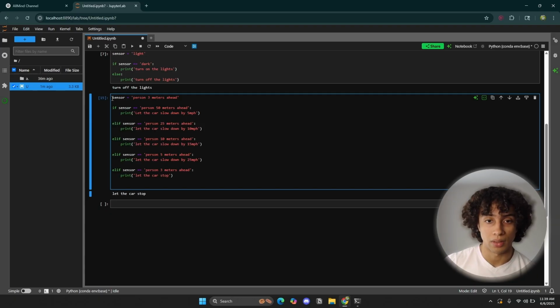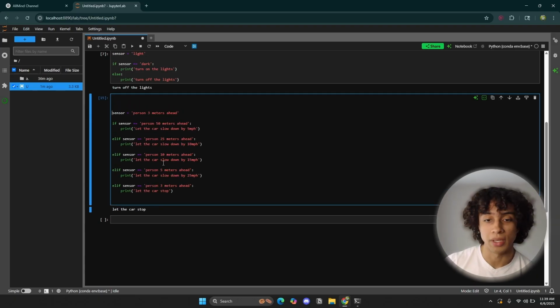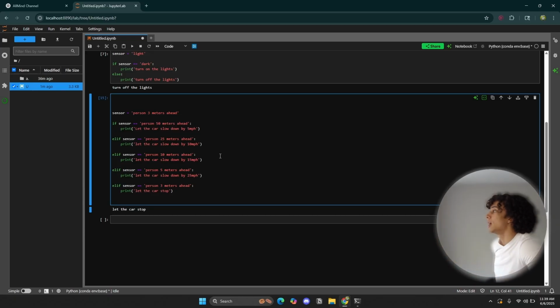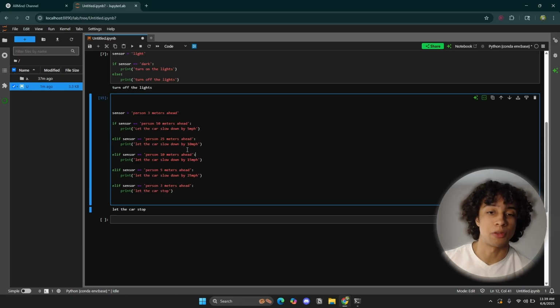So this is not efficient, because imagine all the scenarios that we have. In real life, we probably have an infinite amount of scenarios, right? Like, what if the car is maybe this close, or 10 centimeters close, or 100 centimeters close? What if we also have a car next to me, or a car behind me? I don't want to slow down too fast and have a car that's behind me end up in a car accident, right? We don't want that to happen. We have to exhaust all possible scenarios, but that's not very efficient.